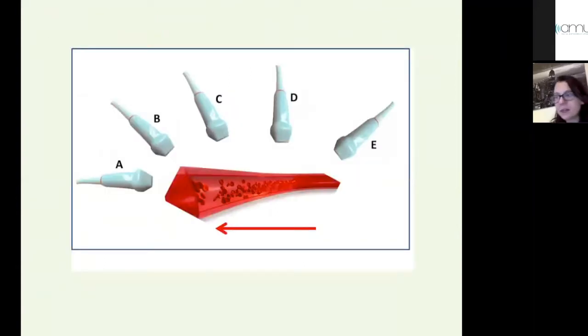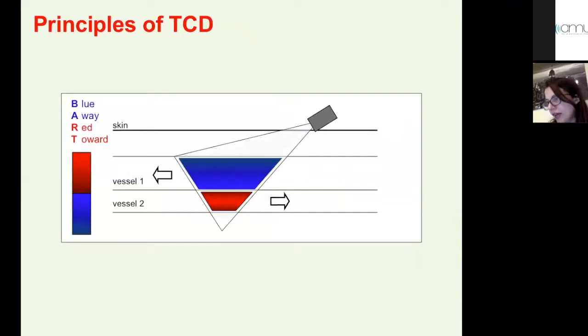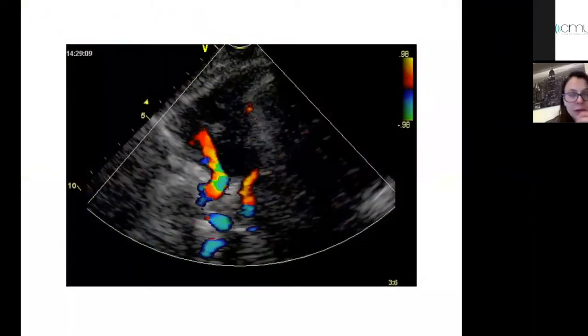So in the clinical practice, we have to think that when we put a probe on the brain of the patient, we are insonating a vessel, and according to the vessel that we are insonating, this vessel can have a flow which can go away or towards our probe. So very easily, when the flow of the insonated vessel goes away from the probe, the color Doppler will show us a negative flow, which is generally shown as a blue color. And when the flow is towards the probe, the flow is positive and is shown as red. So this is what we can see when we use the ultrasound.